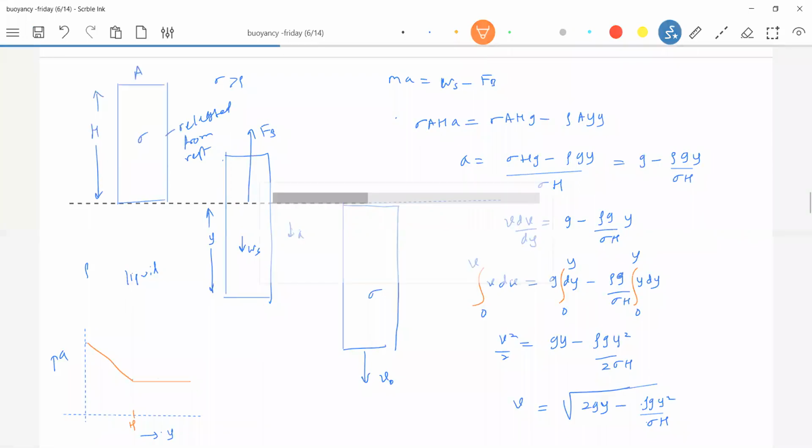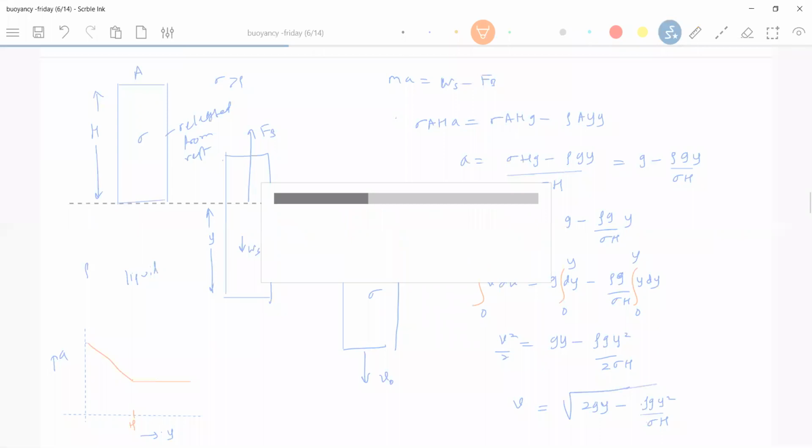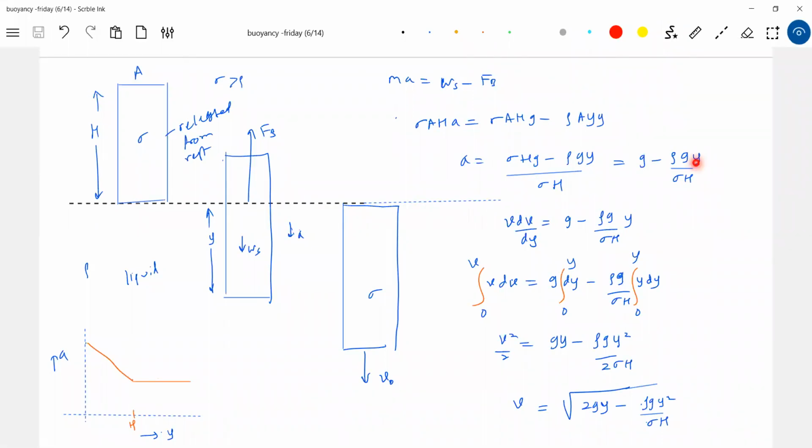How to interpret what you are writing actually? What is that graph? Look at the acceleration, put y equal to h. It got fully into the liquid, no? Because this is what y equal to 0 will define. The moment you release, what happens? The weight will act. The weight alone will act, giving acceleration equal to g.